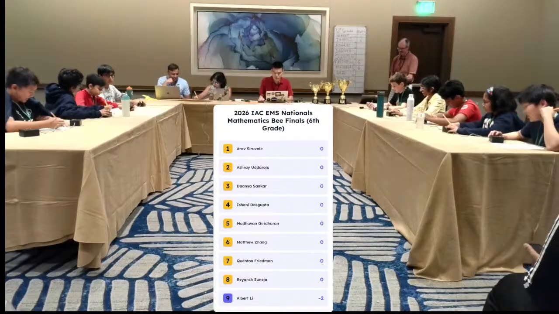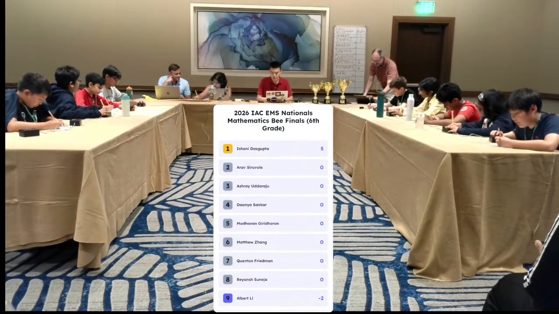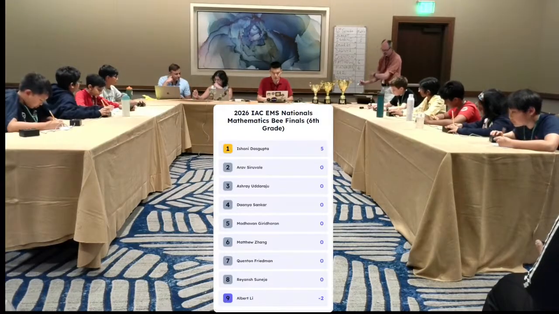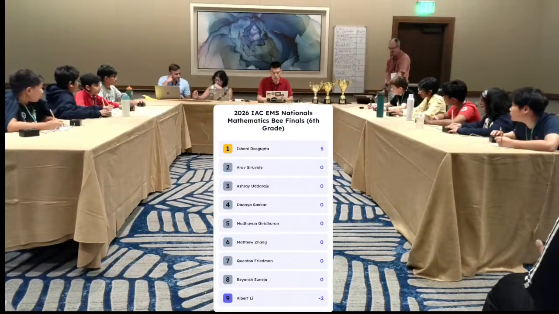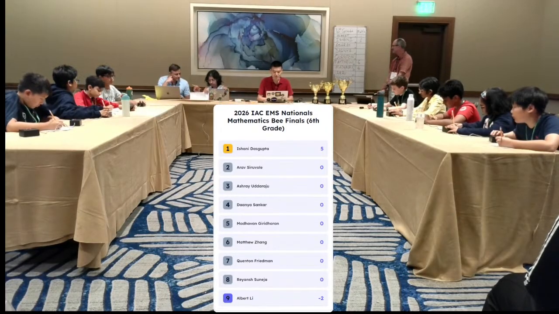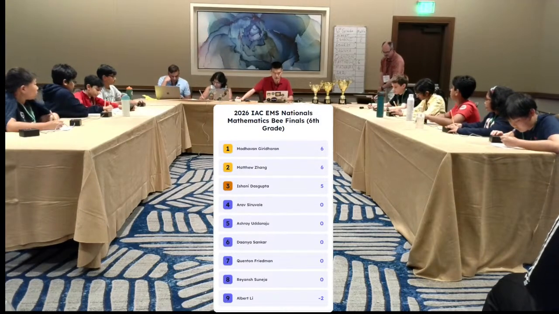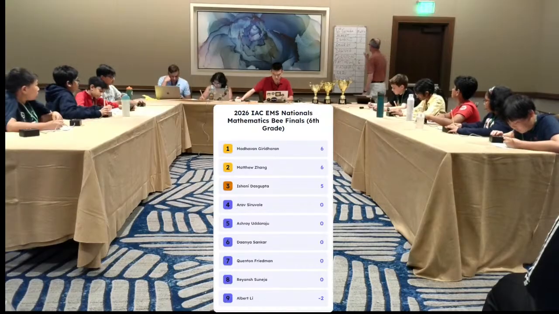Toss-up 4. Read twice, computation pyramidal. The subfactorial of n is defined as the number of ways the numbers 1 through n can be ordered such that no number is in its correct position. As in 1 is in first, 2 is in second, etc. You want to find the subfactorial of 3. You know that the subfactorial of 5. I am sorry, red 3, that is a minus 2.